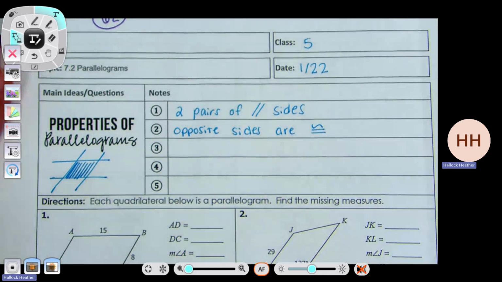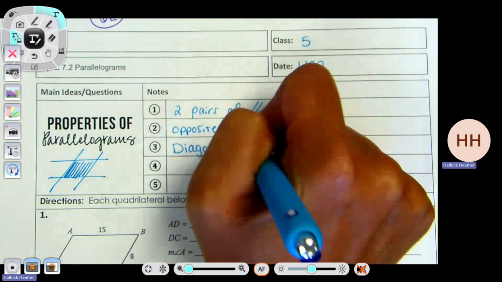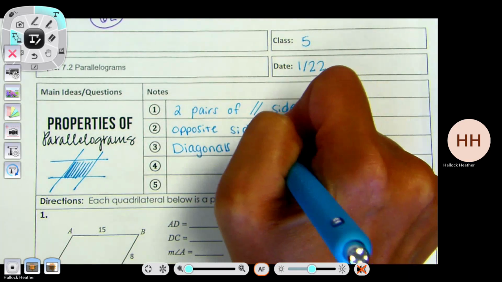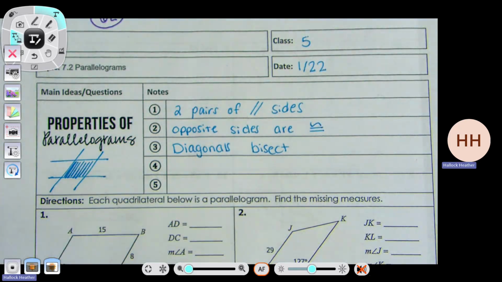The last thing is that you have diagonals. This room is technically a type of parallelogram. It's a rectangle. Sorry, I measured it one time. It's not a square, it's actually a rectangle. If I were to put in a diagonal from this corner to that corner and that corner to this corner, running crisscross, they would intersect and they would bisect each other. So the diagonals bisect. What does bisect mean? In the middle, in half. Yes. When diagonals crisscross, they cut each other in half.